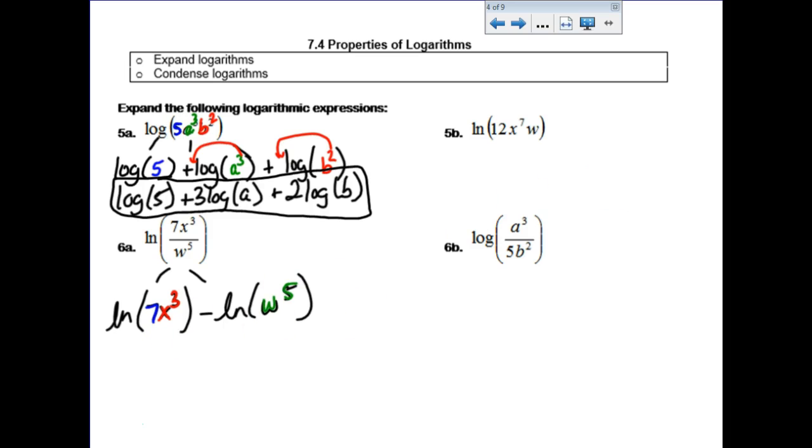All right, talk to me about this first logarithm. We need to split up the multiplication problem into natural log of 7 plus natural log of x to the 3rd. Can I skip a step, though? What else is going to happen? Yeah, the 3 is going to come down in front of that one. And then this last logarithm where you subtract natural log of w to the 5th, the only thing you had to worry about for properties was bringing that 5 down.